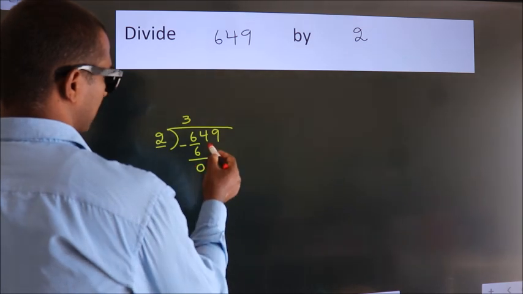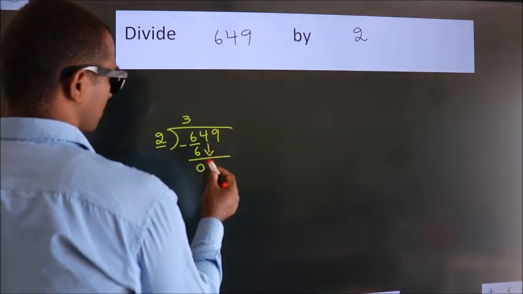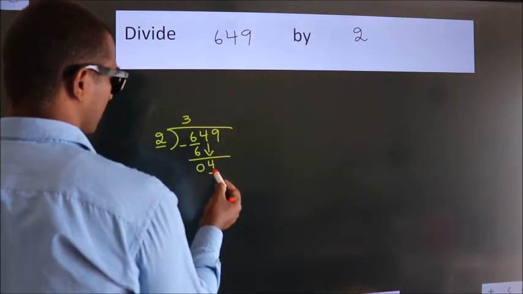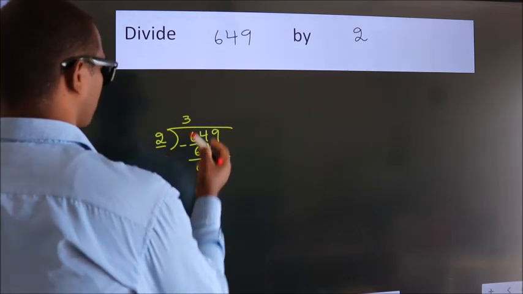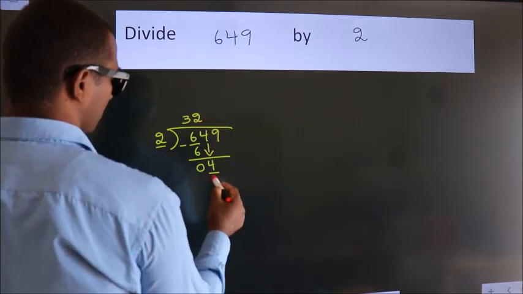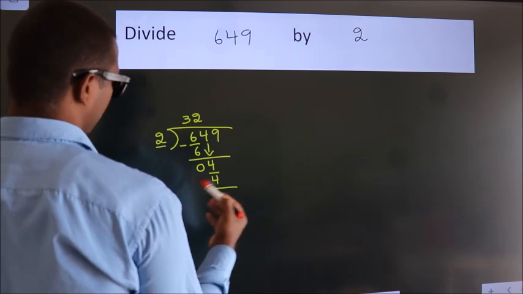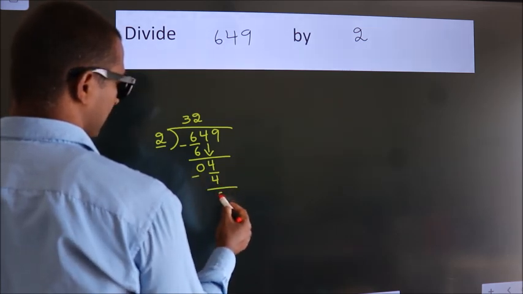After this, bring down the beside number, so 4 down. When do we get 4? In the 2 table, 2 times 2 is 4. Now we subtract. We get 0.